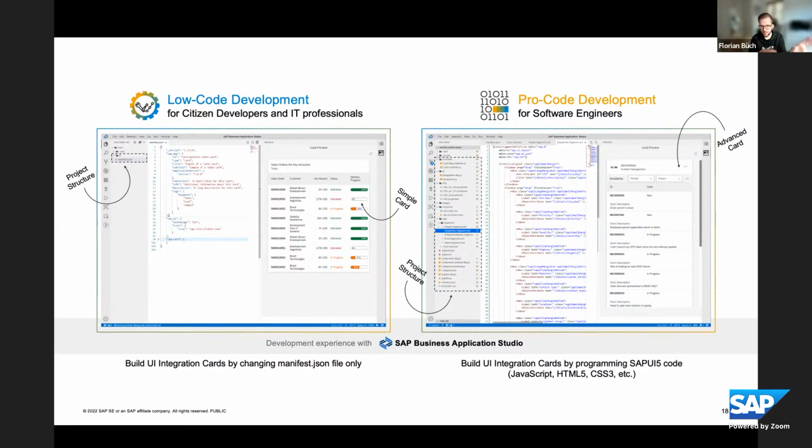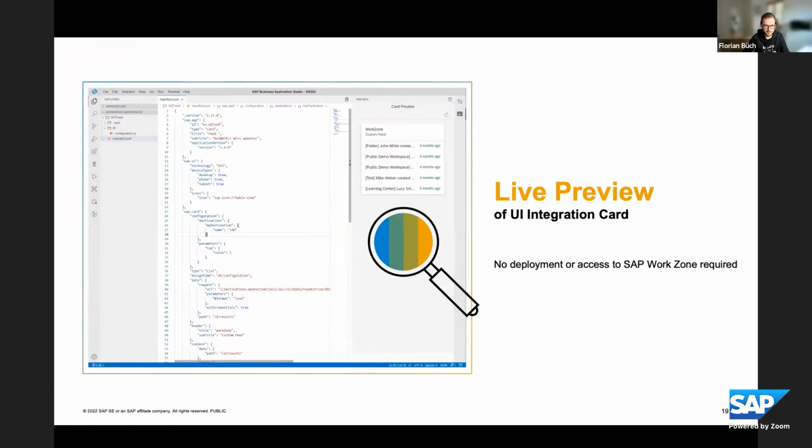But again, more about these special types and going even beyond a simple card will also be covered in our upcoming sessions later today or tonight, I guess. And of course, whatever you do, you always have a nice option in Business Application Studio, which allows you to preview what you're actually going to be working on. And again, I'm going to show that live as well.